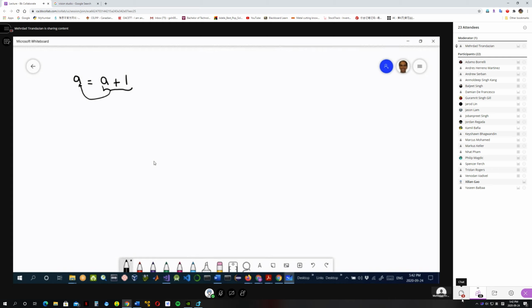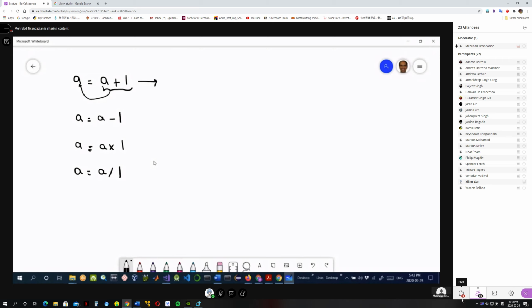If you want to subtract 1 from the current value of a, this is how you do it and store it back. If you multiply, same, and if you want to divide, you do the same.